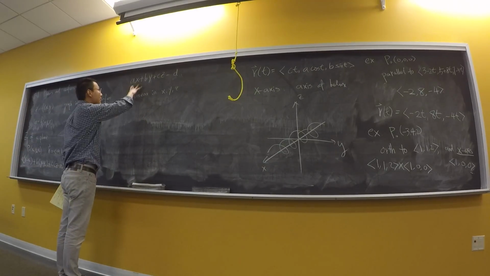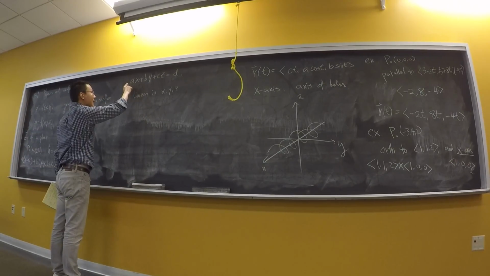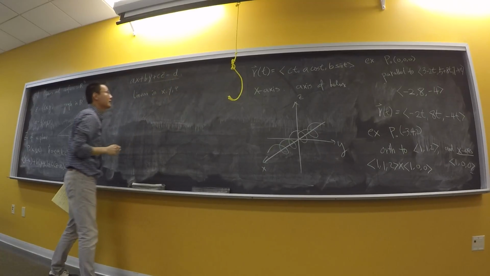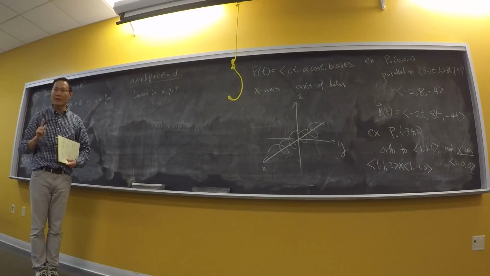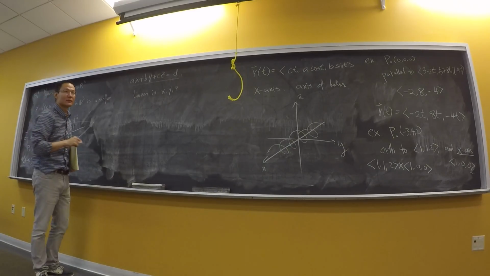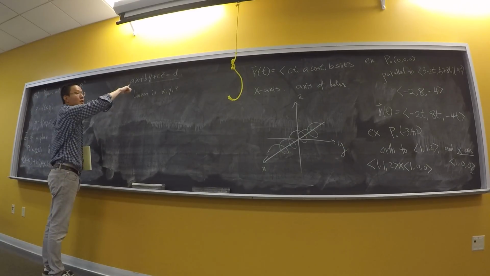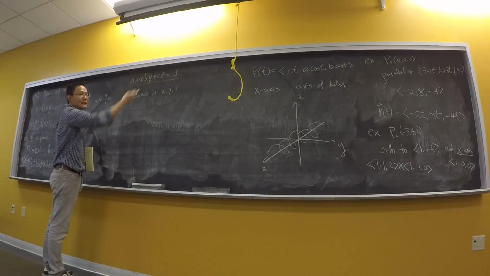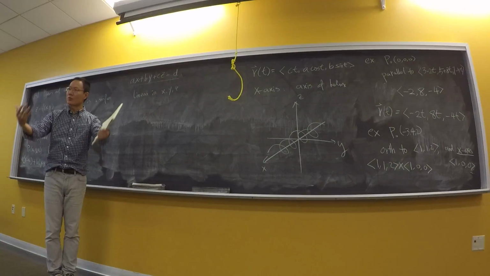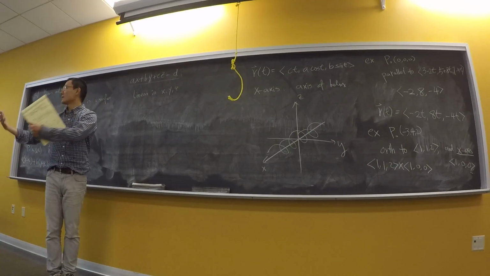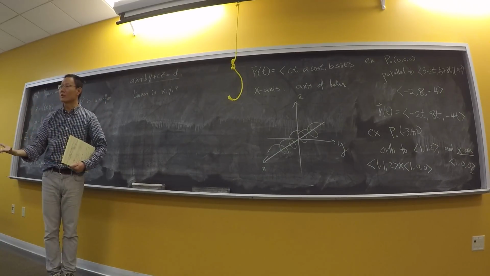The other thing I want you to be able to tell is, as long as I have an equation written in this form, you should be able to very quickly determine its normal line. You just need to get rid of the coefficients for A, B, and C. As long as you have a linear equation, get rid of the coefficients for x, y, and z, and that's exactly your normal line.